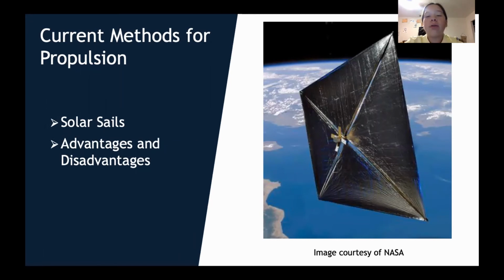Solar sails are composed of thin, flat material called mylar, which is a reflective material that is sometimes used for decorating, but is also an electrical insulator. Mylar was originally used for musical instruments, but is now used for solar sails. Solar sails are around 160 meters big, but again, this can vary on how big you need the solar sail to be. But this is about as big as a dishwasher or bigger, and usually weighs around 70 pounds.